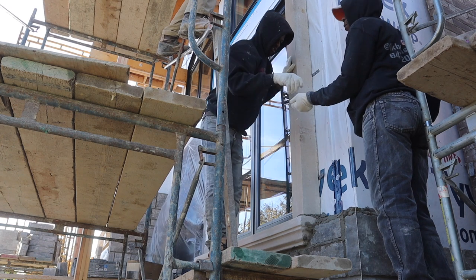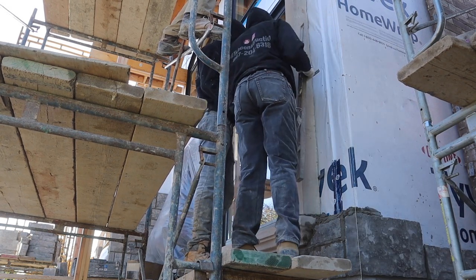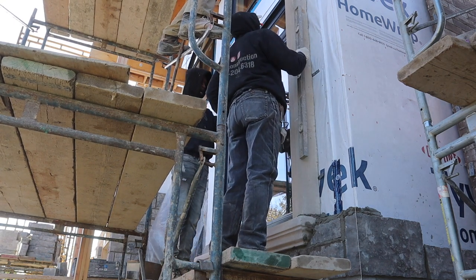We plumb this way, Green? We plumb it this way? Yeah, it was plumb both ways. From this side, plumb, this side supposed to plumb. The window is going to be window plumb. Good? Yeah.